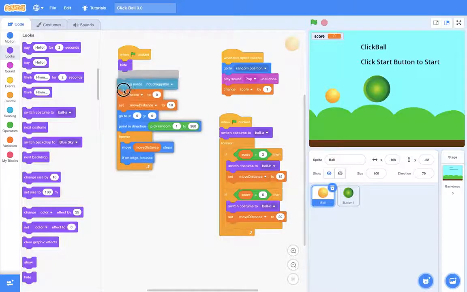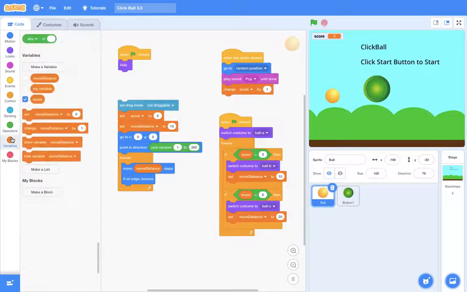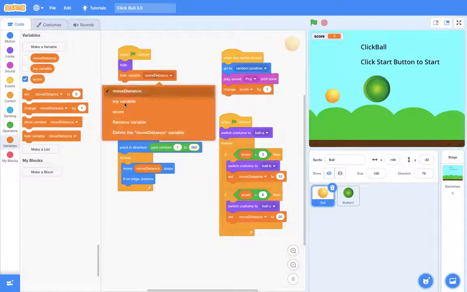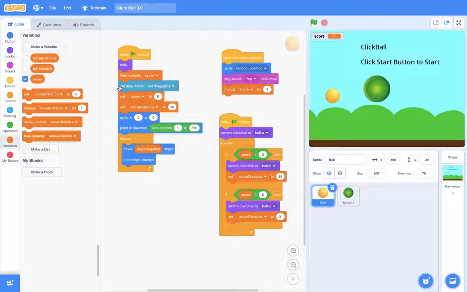Also, I do not want to show the score, so that's a variable. I will say hide variable score. Alright, and whatever else do we have here? This is the logic on there.